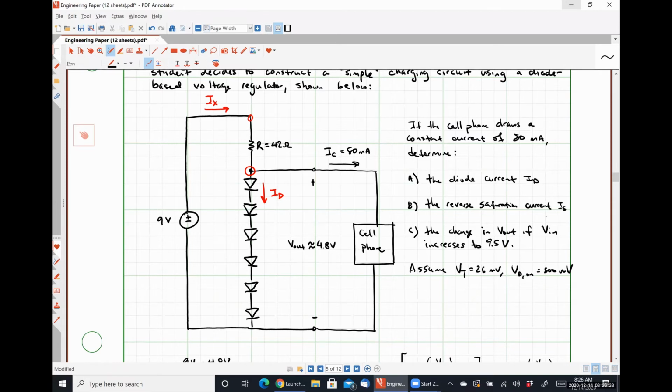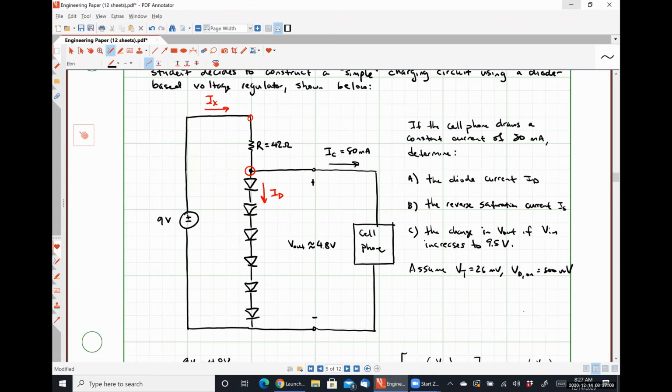So it's almost like using superposition. In fact, it is exactly using superposition, but the reason that I'm hesitant to call it that is because realistically, you shouldn't be able to use superposition on a diode circuit because diodes are inherently nonlinear and superposition requires linearity. But we've linearized the large signal portion by using the constant voltage diode model. And we've linearized the small signal portion by using the small signal diode model. So when we put those two things together, we should be okay to do something like that.